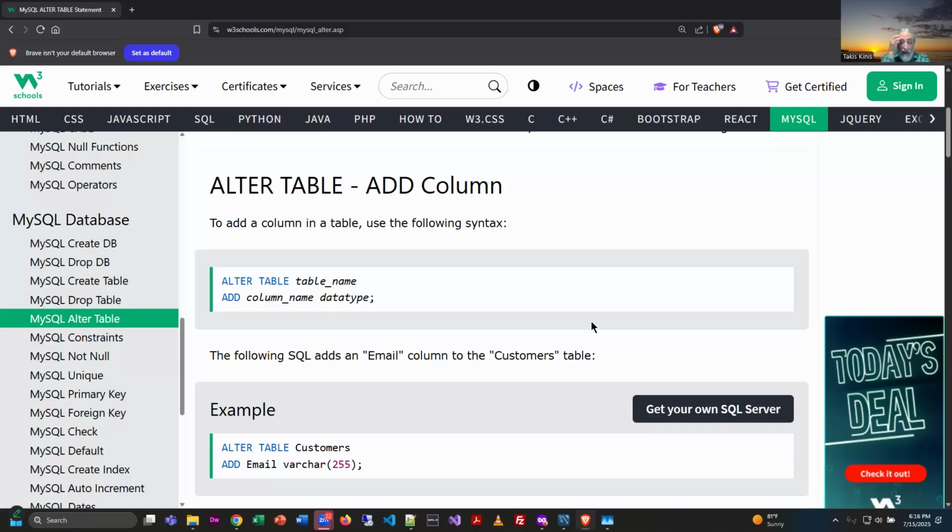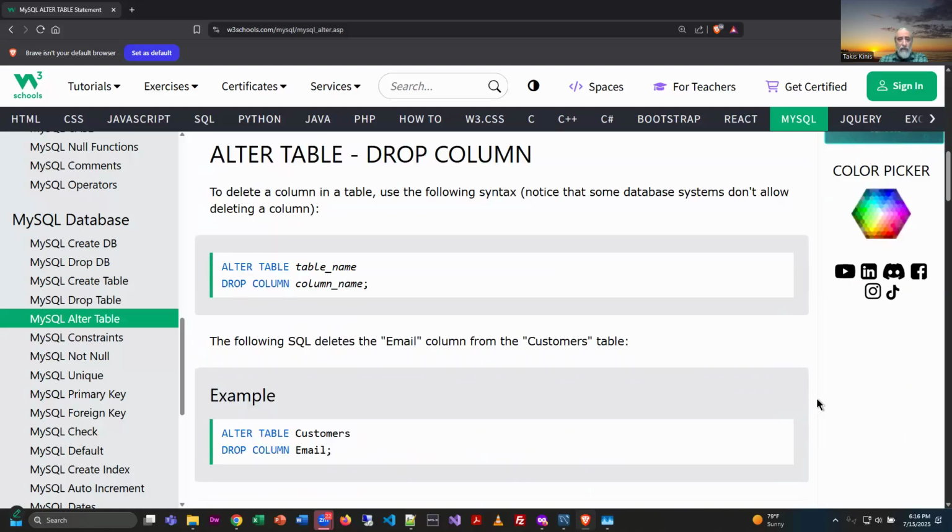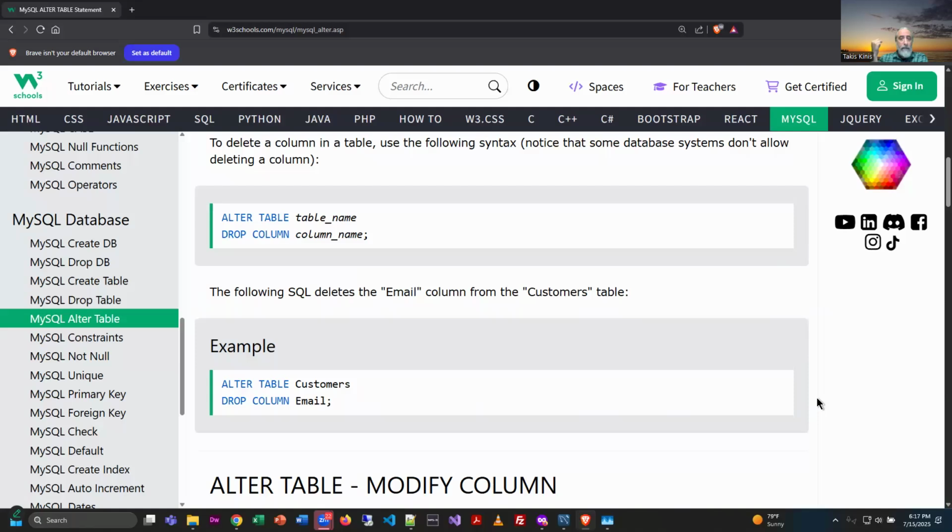So they have an example here, if they wanted to add an email column. Maybe they built a database before email was a thing, and then they're like, okay, well, we better have an email column. Here's a command they can use to do that. So alter table customers, assuming you have a customers table, add email and its data type and whatever other parameters go with it, if it's foreign key or not null or whatever, that can all be designated. Very useful. So if you want to make a table bigger, or if you want to make a table smaller, in other words remove a column, you can use the alter table command.